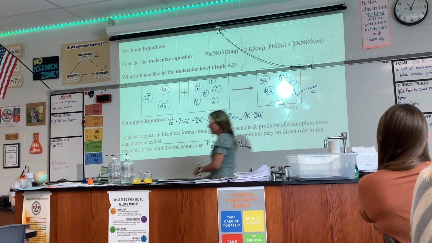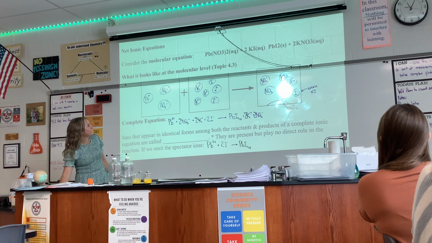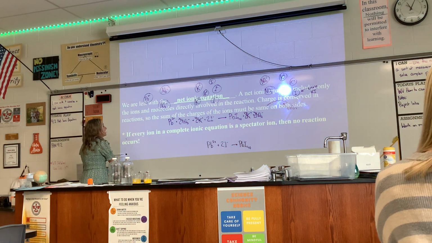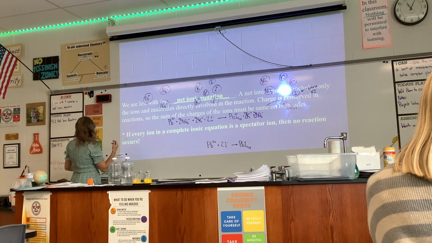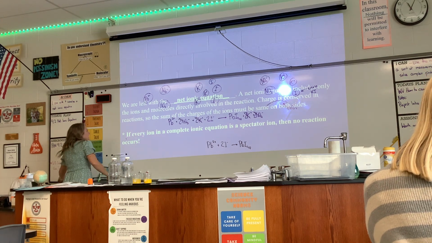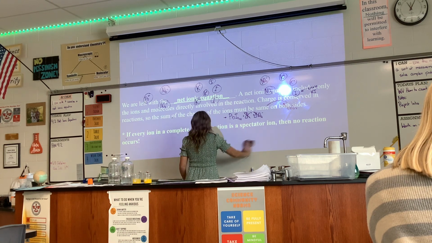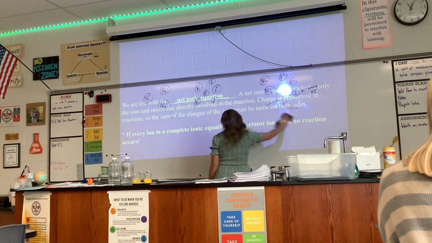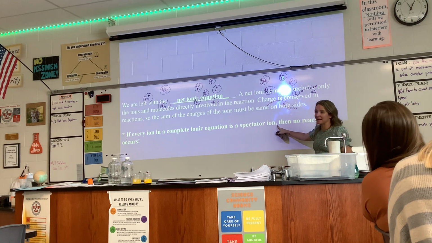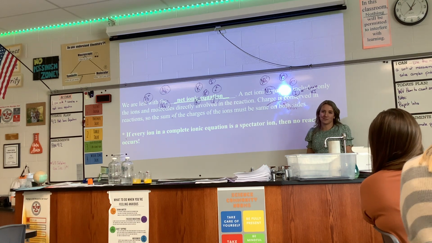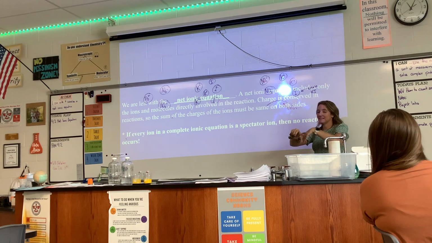Okay, turn the page and let's try this again. Oh, I guess here's some blanks to fill in, sorry. So the net ionic equation, once again, shows us kind of the main things that got involved in the process. And then like we mentioned, if it turns out that everybody's spectating, it means you didn't have a reaction at all. So if we pour the 2 things together, it would stay clear.